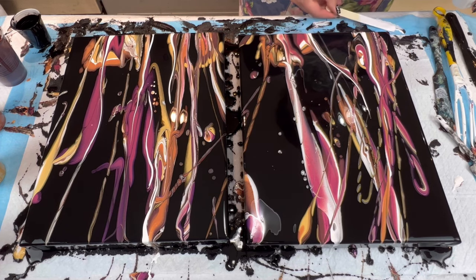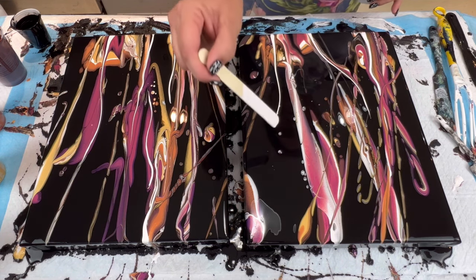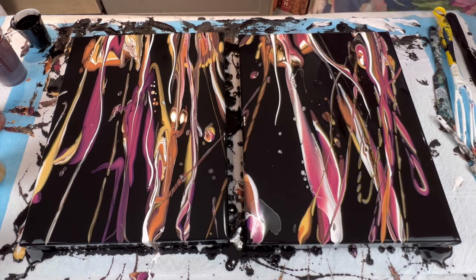With a black base, it's hard to add detail. I don't wanna mix the colors up. Sometimes you can't help it. Let me get a paper towel.